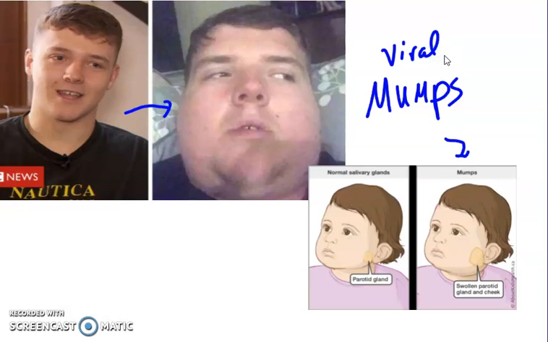Now, you might not think this is a big deal. It comes with a fever and lots of other symptoms, but the only one that we tend to worry about is that in rare cases, it can lead to men being sterile afterward. Now, that's kind of a big deal. If you're 60 years old and get mumps, maybe that's not a big deal. But if you're 10 and you get mumps, that can be a big deal. So mumps is inflamed salivary glands.